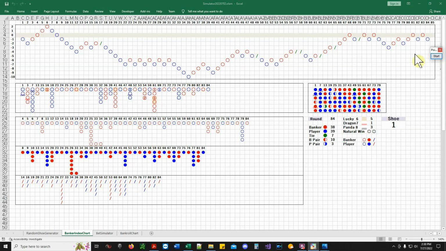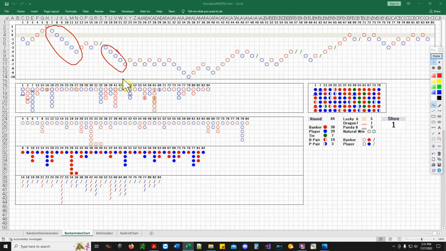The reason I want to talk about this is because a lot of people say, well, statistically, you're only supposed to see a run of 7 in so many shoes. Let me tell you something. When you're playing real time and you're playing real money, all of those statistics go out the door, because all of a sudden you're seeing a run of 8 or a run of 9 in the first 2 hands, and then 5 or 6 plays later, in this shoe, you got a run of 1, 2, 3, 4, 5, 6. You got a 6 run here. And then you got a 5 run here.